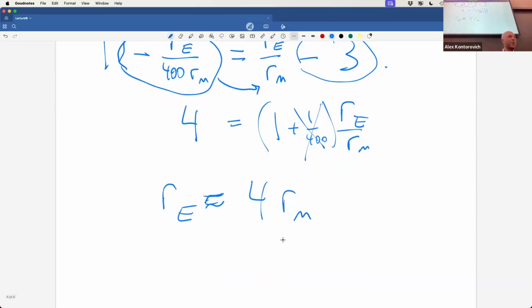Wait a second. The moon is how much smaller than the sun? What's the ratio of the size of the moon to the size of the sun? 400 to 1. So if the Earth is 4 times the moon, the sun must be 100 times the Earth. And this is where Aristarchus has a problem. The sun is giant. It's 100 times the Earth. And it's supposed to be governed by the whims of the Earth and not the other way around. So this is exactly what happens. Is everybody okay with this calculation so far?